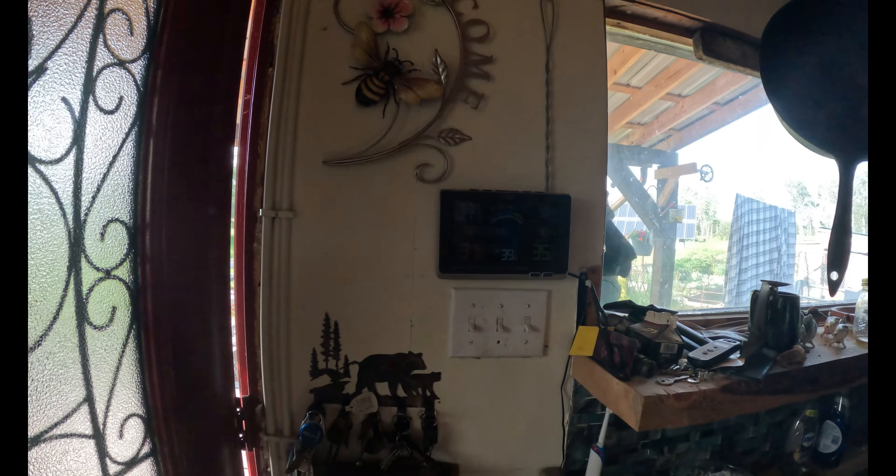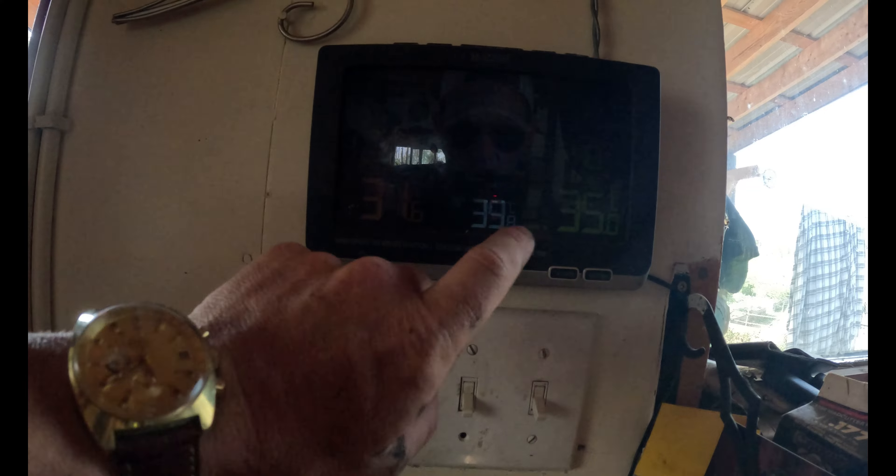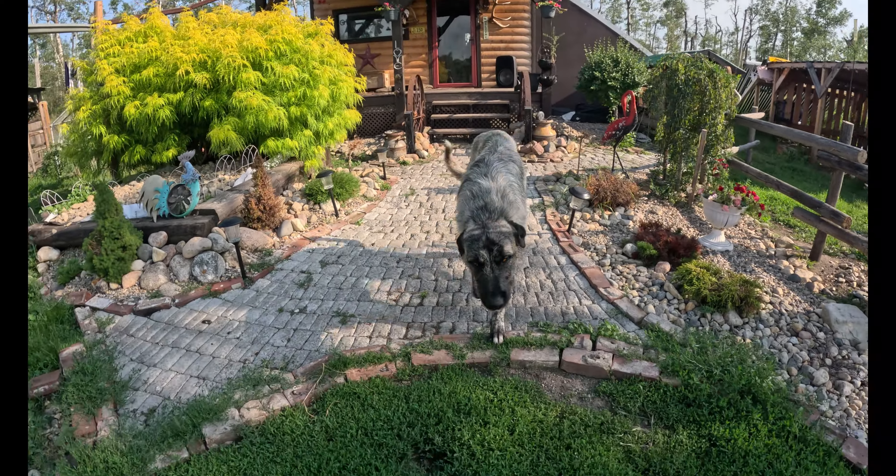Alright, what's going on guys? It's hot out today — what is it, 35? Oh that's... 39? 31 indoors, it's super hot. But I want to go show you my root cellar and see what kind of temps are down there. I've kind of been neglecting it a bit — I need to put a couple extra supports in it and such. But yeah, the homestead is looking pretty good.